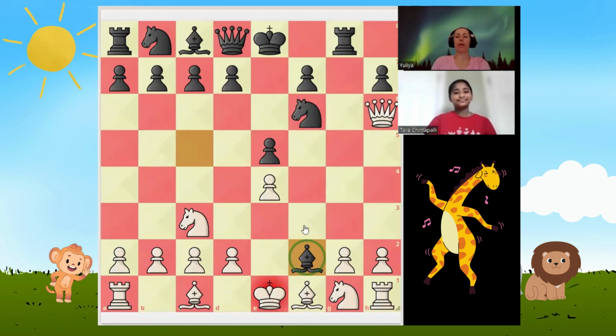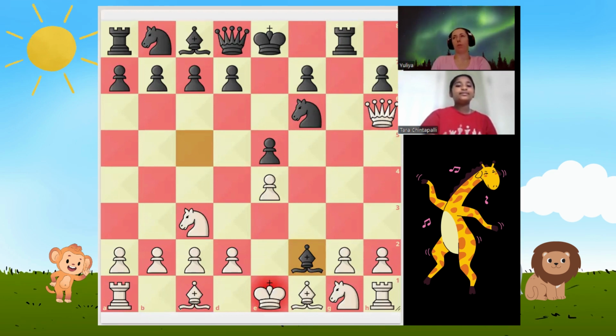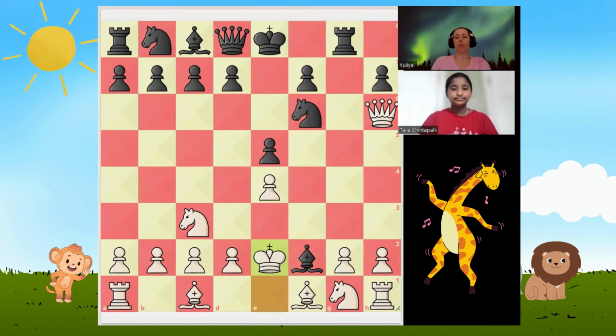You already know what happens after king takes f2, but let's also discuss what happens if white for some reason doesn't take the bishop. So it could be king e2, for instance. So Tara, what ideas do you have? I think that black should play actively, maybe try to attack some white pieces. So let's think what we can do for black.